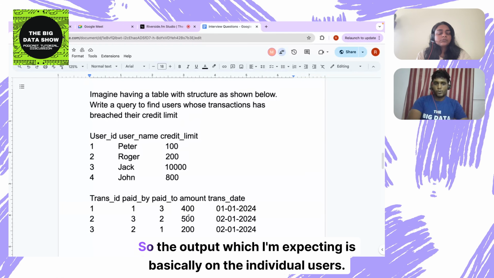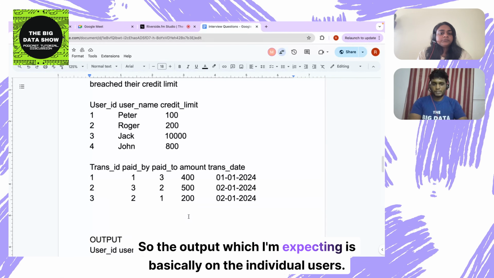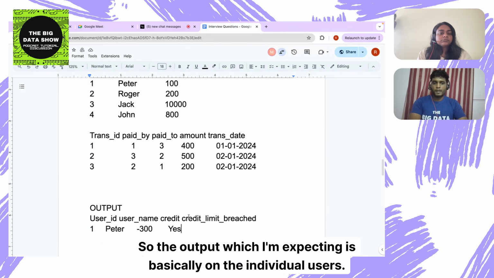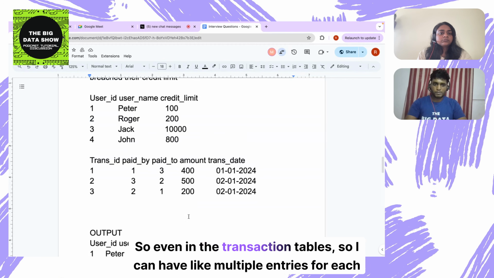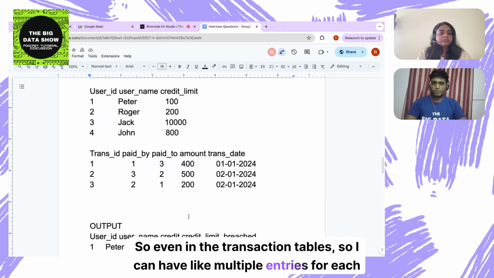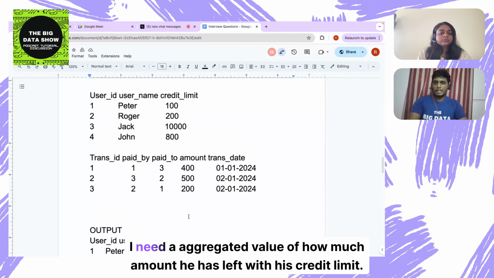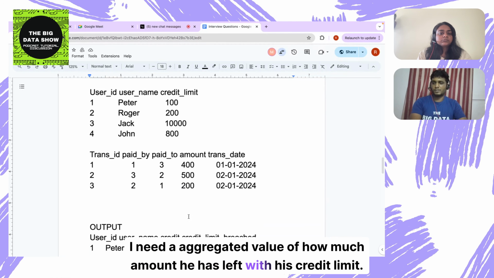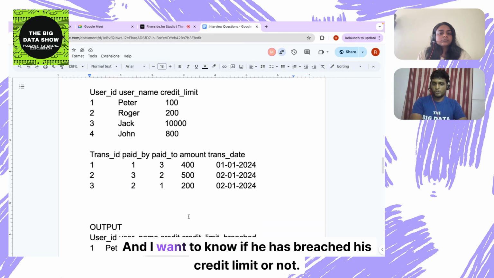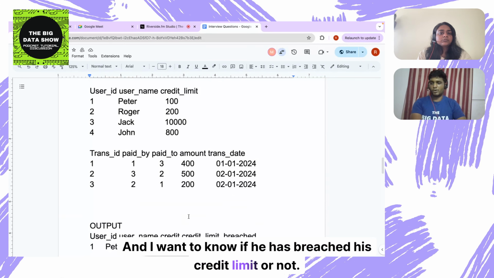The output I am expecting is on the individual user. Even in the transactions table, I can have multiple entries for each user. I need an aggregated value of how much amount he has left within his credit limit, and I want to know if he has breached his credit limit or not.